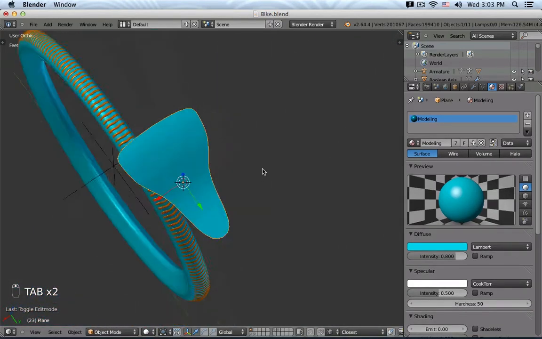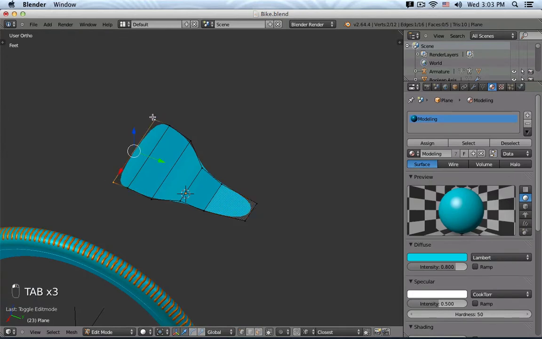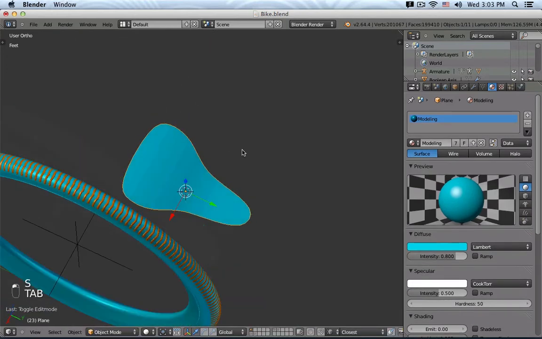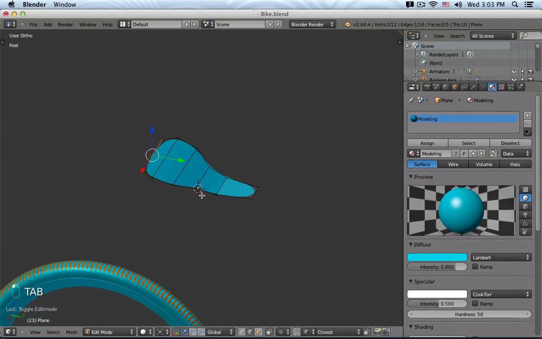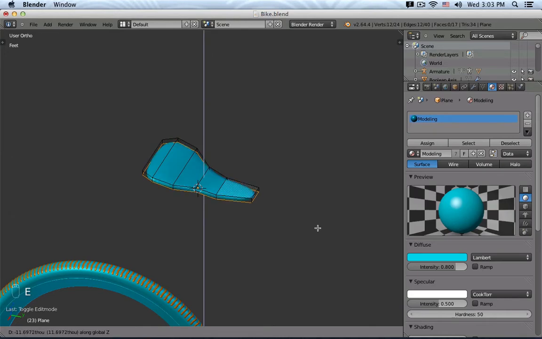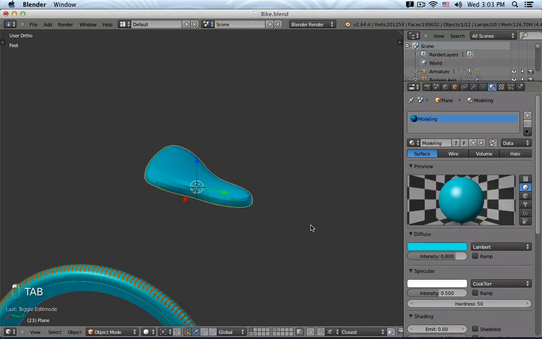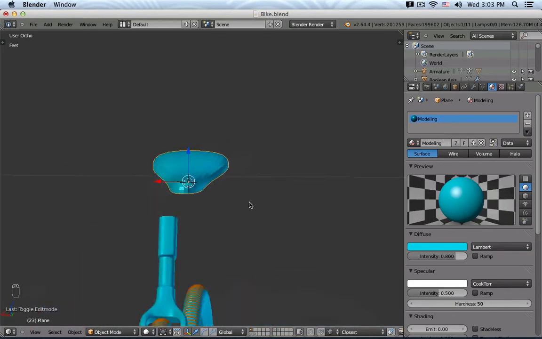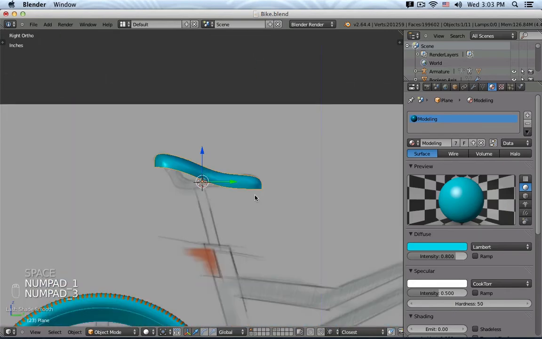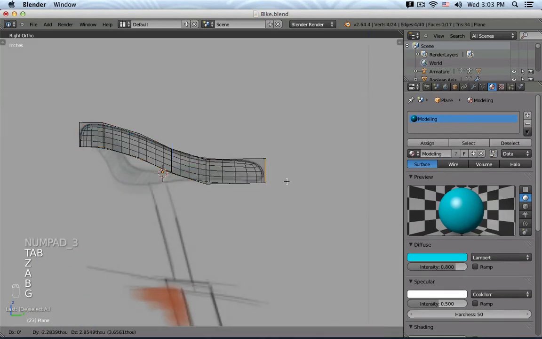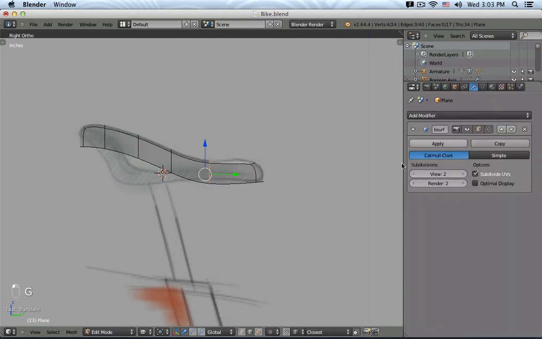Of course, right now this is just a very flat part, and we need to give it some thickness. So I'm going to alt-click my outer edges, press E, and then extrude and Z to move it down. So we can create a nice soft cushion. Let's shade it smooth. And then we can go ahead and, for example, sculpt this a little bit.